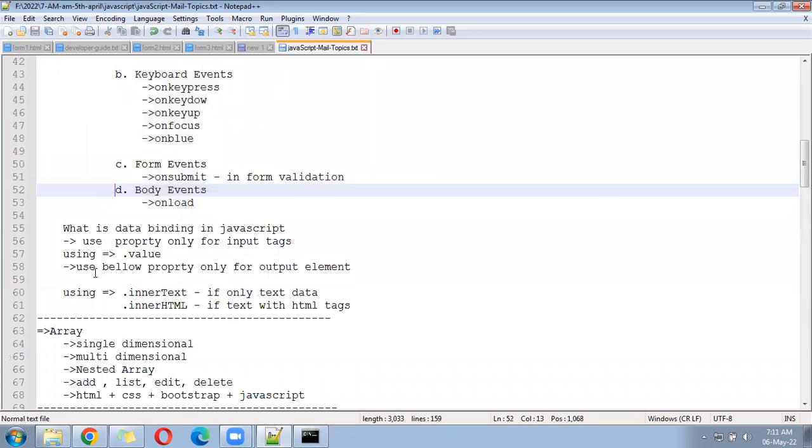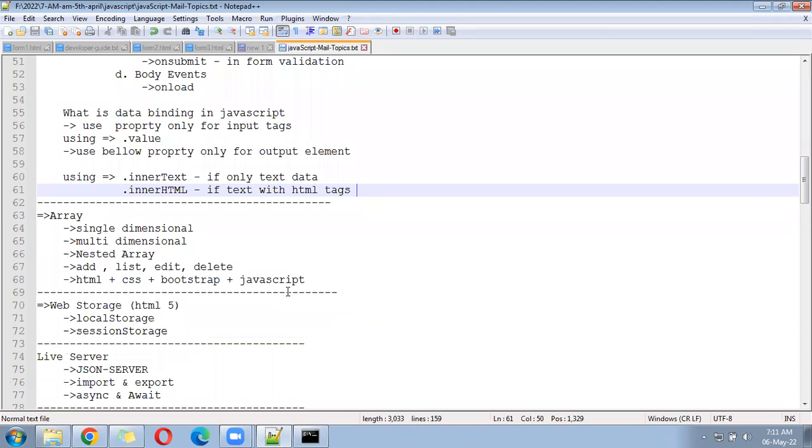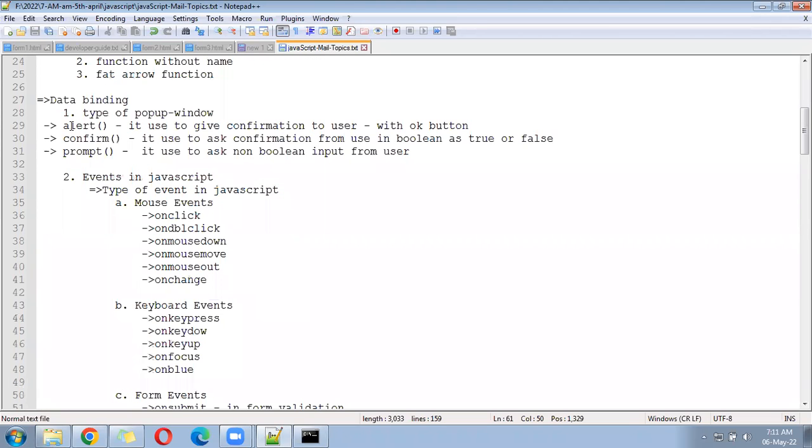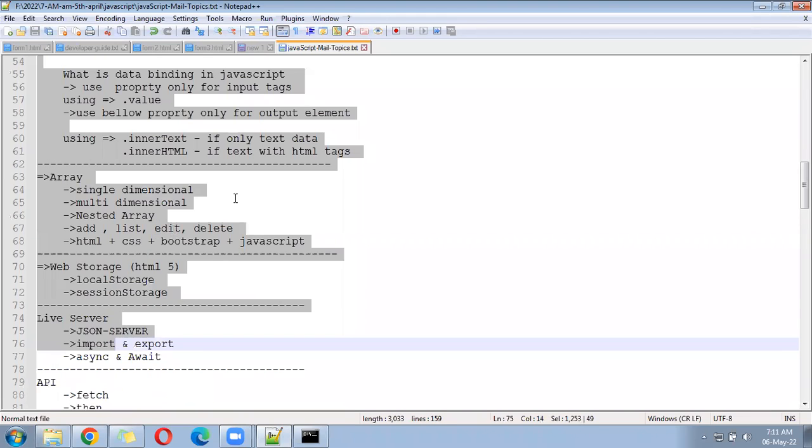Data binding pure part will be starting from here. When we are processing the data in JavaScript, how to pass that content to the browser, how to bind to the browser. So there will be property binding, data binding, many more will come. These all are under the second week. From here onwards, this is under the second week. Okay.